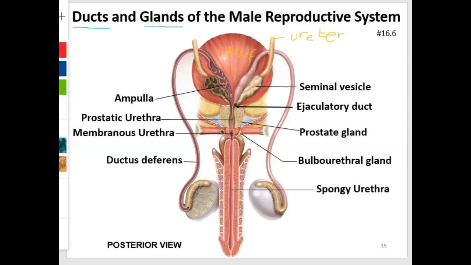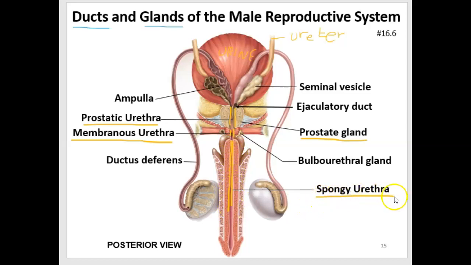And now comes kind of a mixture, if you will, or a joining of the male reproductive system and the male urinary system. The urethra extends right here through the prostate gland, and this is called the prostatic urethra, and then through the body wall, and here this urethra is called the membranous urethra, and then finally into the penis. And of course it's quite elongated, and this part of the urethra is called the spongy urethra.